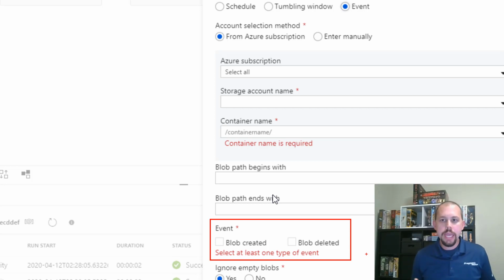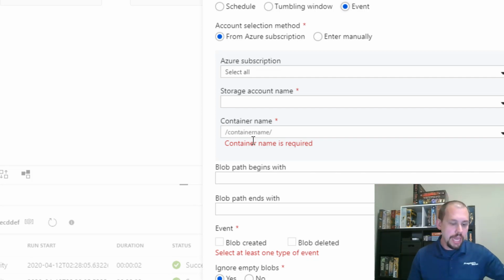What if you wanted to create an event-based trigger for when a new record gets inserted into a SQL database, or into a SharePoint list, or when something is updated, or what have you? Well, right now, inside of Azure Data Factory, as of today, that's really not an option. But we can leverage Azure Logic Apps, which opens up a world of when somebody tweets, when somebody sends an email, when somebody does this. Literally, it opens up a world of possibilities. And so we're once again able to extend the capability of Azure Data Factory by this integration that it has with Azure Logic Apps. So let's take a look at how we would do that.